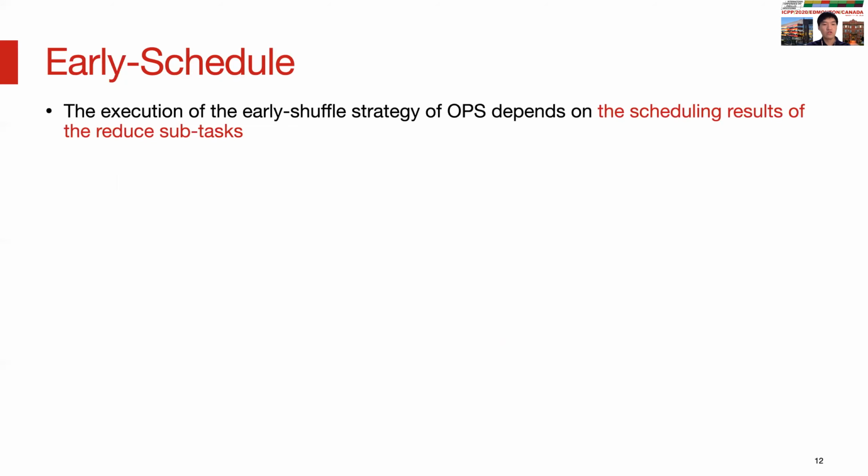The execution of the early shuffle policy of OPS depends on a critical piece of information: the scheduling results of the reduce subtasks. In the original Spark calculation logic, the shuffle phase and the map phase are executed sequentially. OPS implements its own subtask scheduler, predicting the partition data distribution and early scheduling. When the reduce phase of OPS is triggered, OPS notifies the resource manager of Yarn of the results of early scheduling, and forces Yarn to allocate reduce subtasks according to the results. The scheduler of OPS predicts the final partition data distribution from the early merged partition results in memory and performs early scheduling based on the partition results.